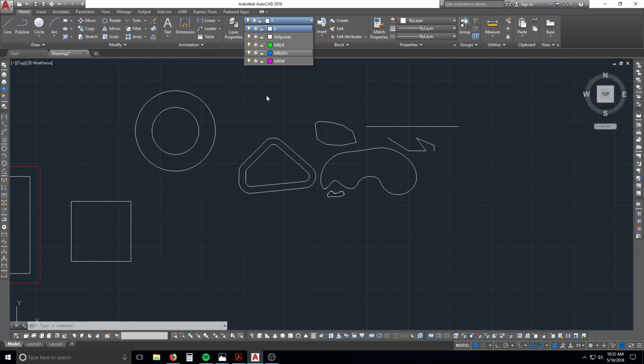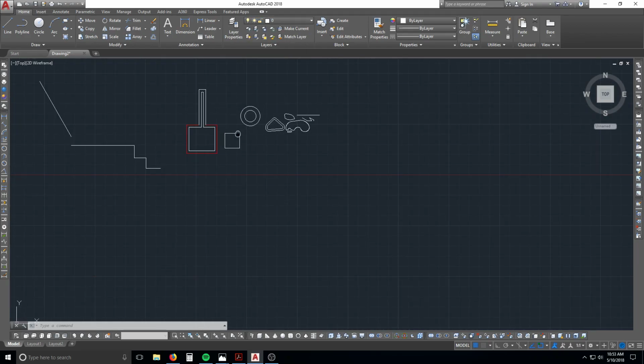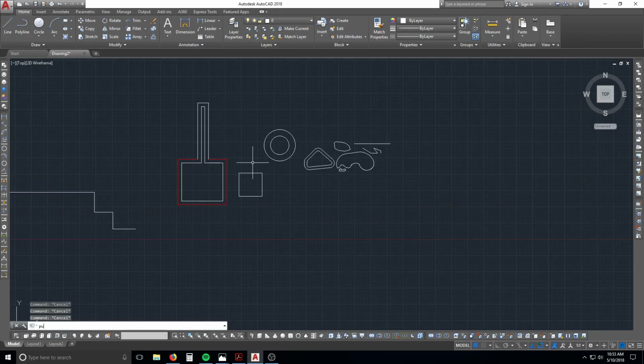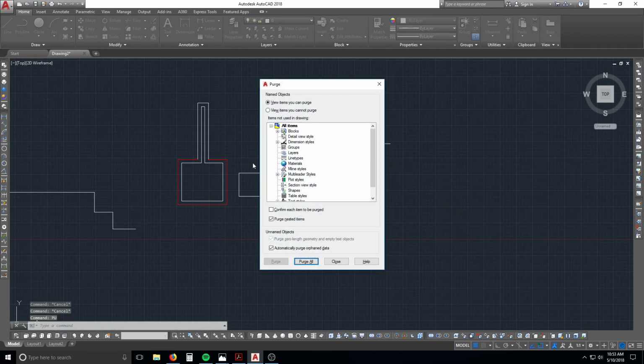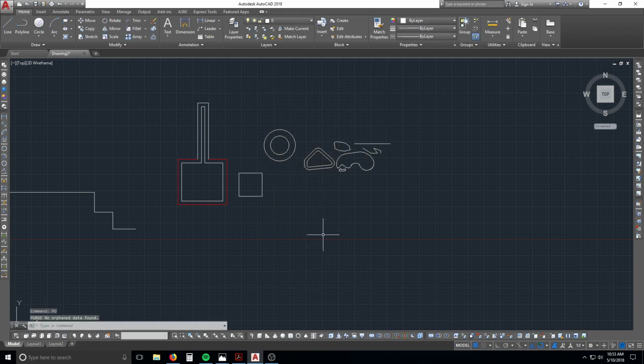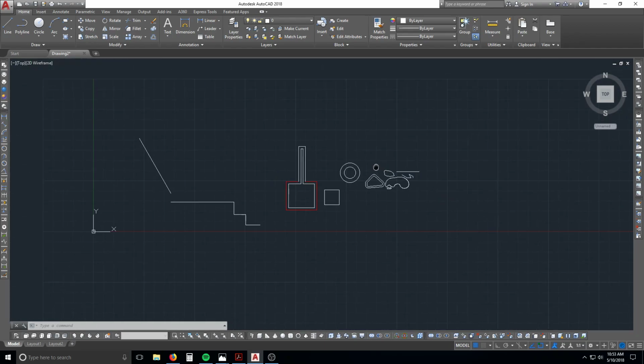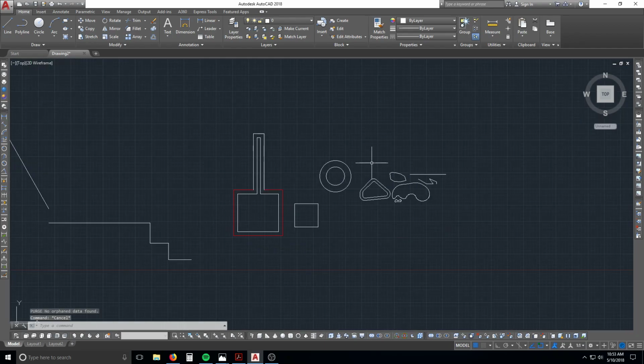So let's pretend now I can make those go away by purging. Purging means forget everything that's not showing up right now. Basically, purge all that, close. Now you can't get that back. So now there's nothing there. So this is what you guys are going to be dealing with on a new drawing, unless you've opened a drawing that you've just wiped everything out of, and you already have predefined layers in here.